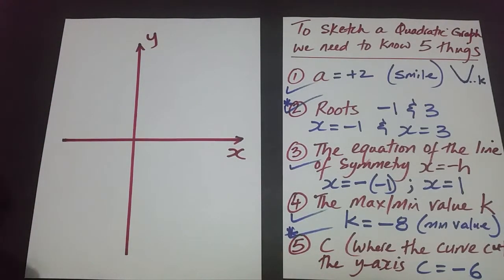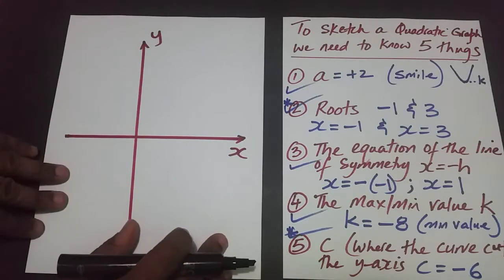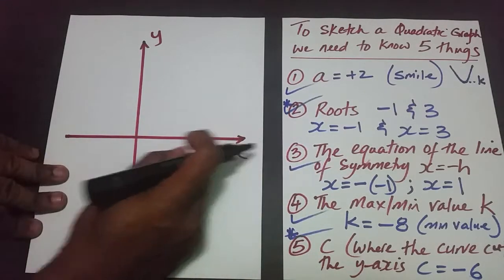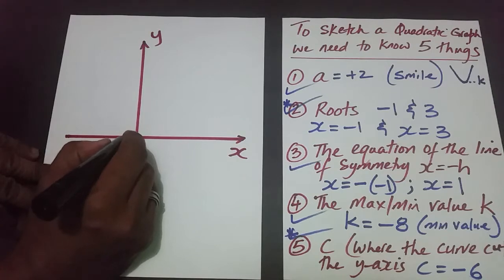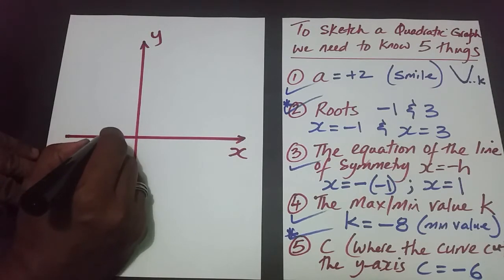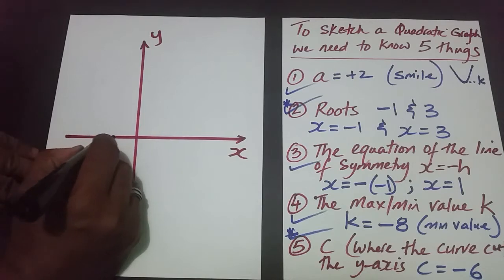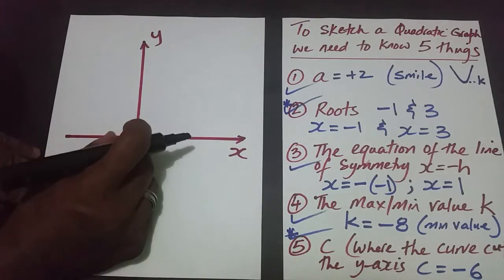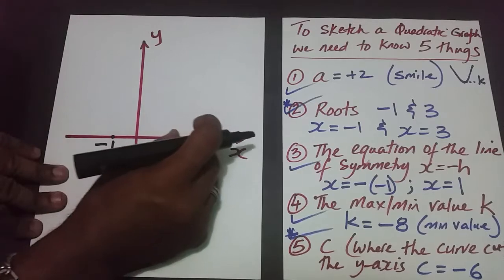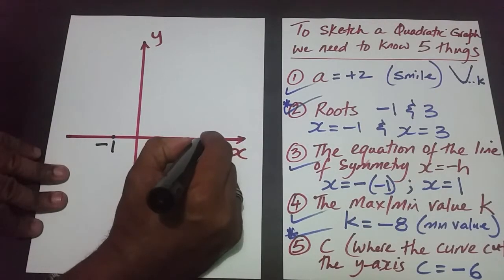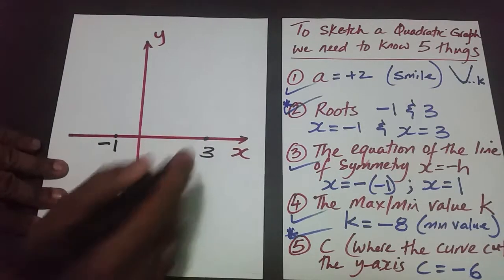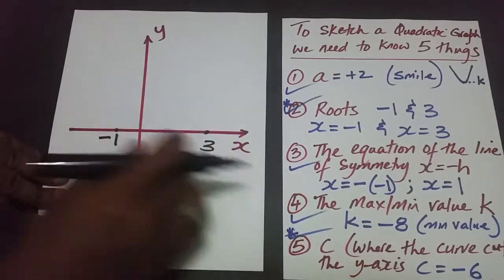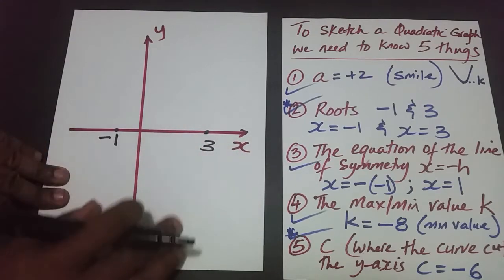So I have my axes drawn, and the first thing I'm going to do is put my roots on the paper. Both roots must be on the x-axis, so -1 would be somewhere in this region. This is 0, the origin. I'm going to indicate -1 right there, and just to give an approximation, 1, 2, 3, of where 3 would be. So it's a rough approximation. The values are what matter, so you don't have to kill yourself if you're a little bit in or out. The values are what matter.